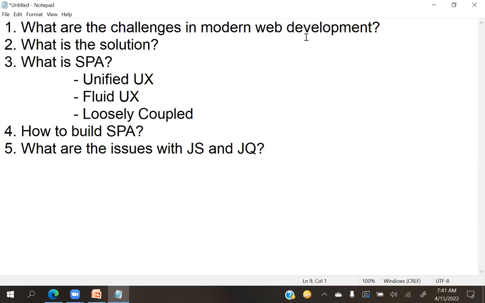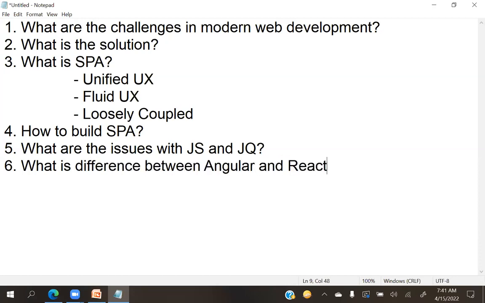Next, one more point I explained is the difference between Angular and React. Angular is a developer's platform and React is just a library. Both are required in the current generation. So as a web developer, you need knowledge of both. Mandatory. There is no choice like Angular or React. You need both Angular and React.